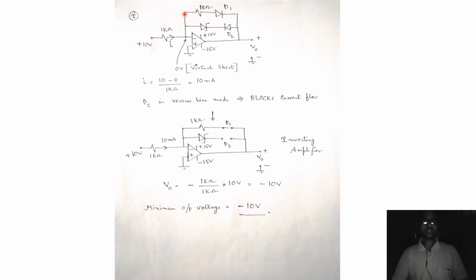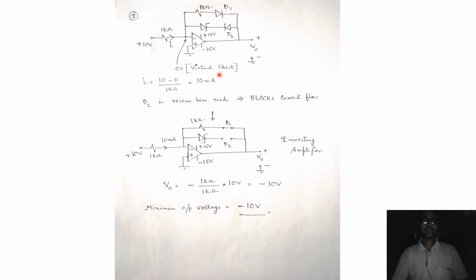Whereas for this top branch, you have a 1 kilo ohm resistor followed by a diode, and this diode should be able to conduct that 10 milliampere current. And looking at the position of this diode, this behaves as a forward bias diode. So with an ideal forward bias diode, it acts as a short circuit, or we can model it as a short circuit.